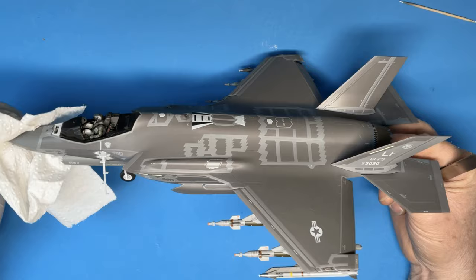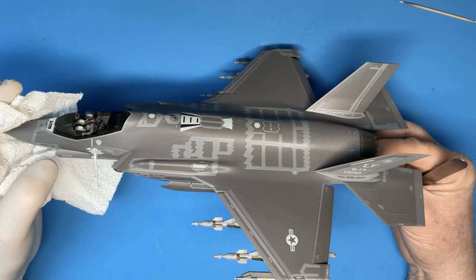Okay, so the last thing to do now is to sort out the boarding ladder. This is just temporarily in position. The canopy, and we've just got the pitot tubes to do, and then she'll be all done.